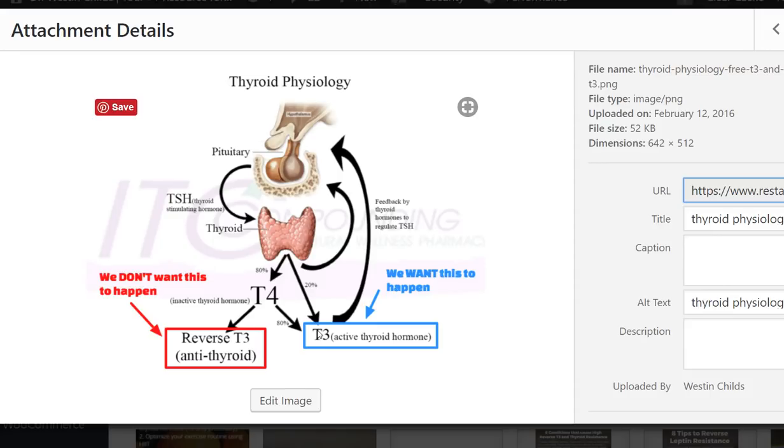And they just kind of compound and add on top of each other. So the more you have, you know, let's say you're not sleeping well, you also are not eating very well. You're also just trying to do a 500 calorie diet or HCG diet. All three of those things or four of those things, they're going to tell your body, they're going to send the signal to say, hey, instead of making T3, let's make reverse T3. And that's obviously going to cause a problem in your body. It's going to reduce thyroid function. It's going to make you feel terrible.